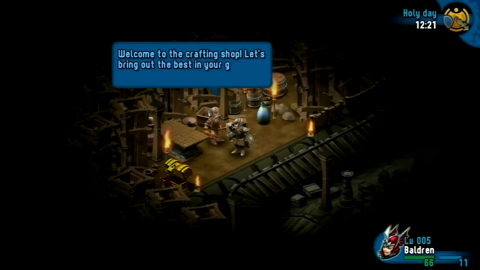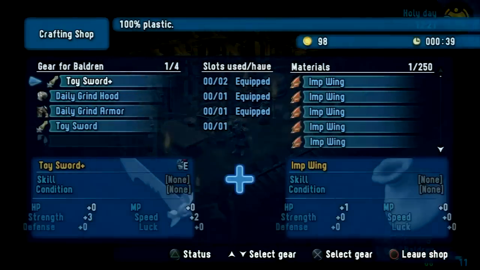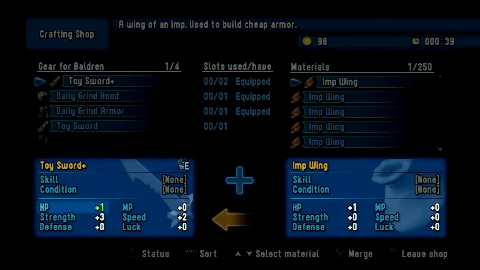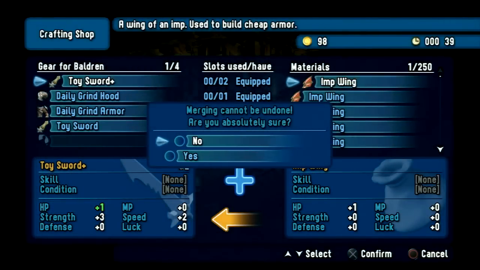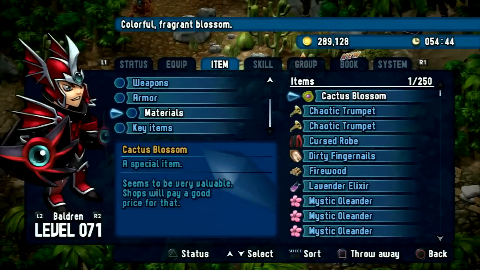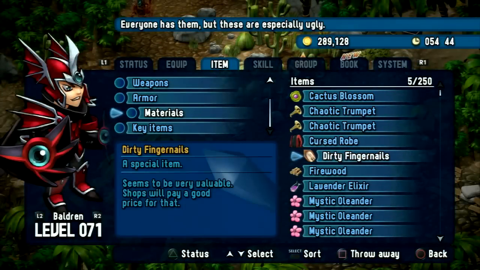All you need to do is visit a weaponsmith who offers his service free of charge. Simply select your base equipment that you'd like to improve and then choose any of the material from your inventory that you'd like to merge it into. There's a large variety of materials that you will come across during your journey.